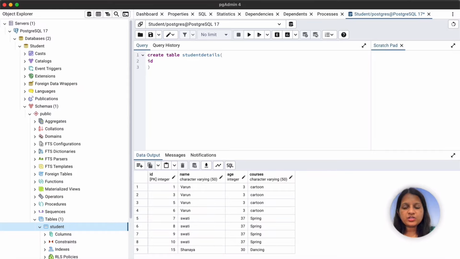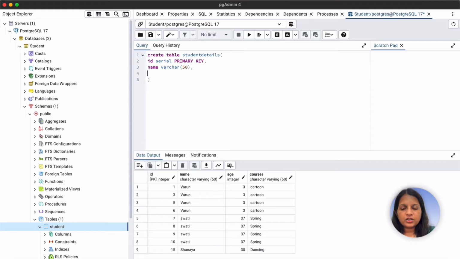id serial. Why am I using serial? So that it is automatically generated, so I do not have to generate it again and again. So this will be a serial. Okay, and this is a primary key because we do not want the id to be the same, so we'll be using the primary key here. Then name as varchar and 50.